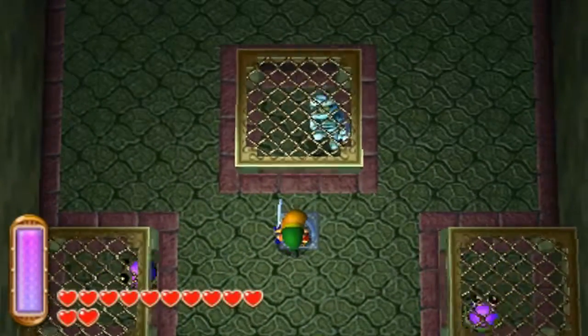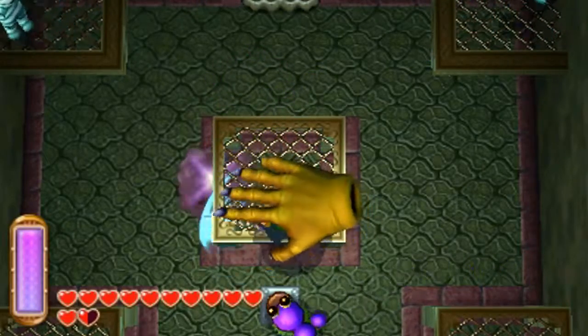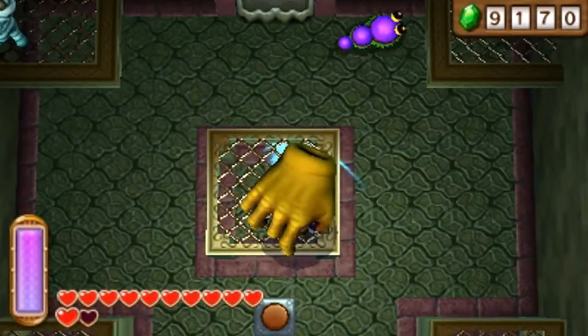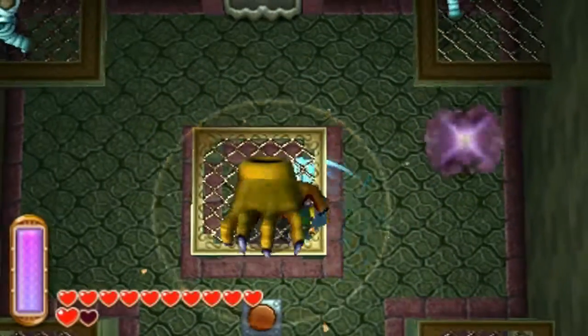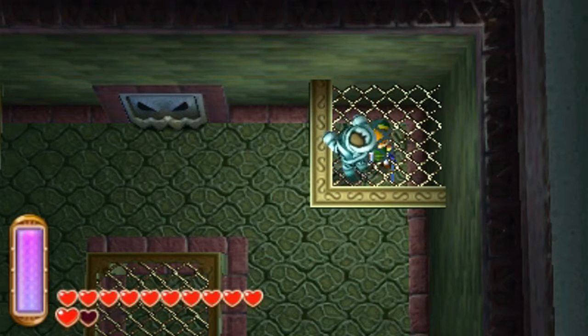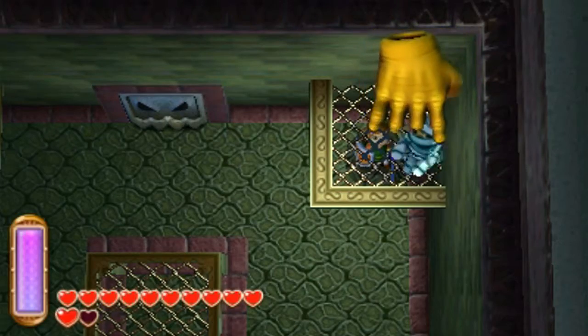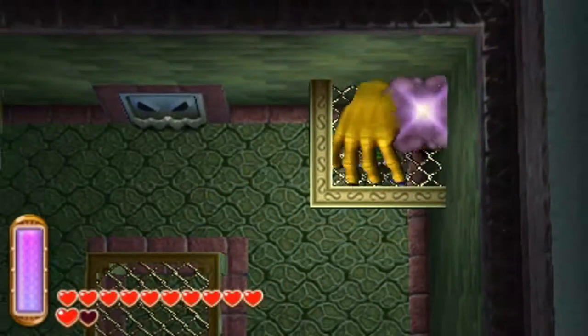Oh, but here we have mini bosses? Oh, okay. Come on, Mini Moldorm. Ah, and we need to use the Wallmaster to take out these guys! Very clever game, I see what you're doing. I see the engine you're running?